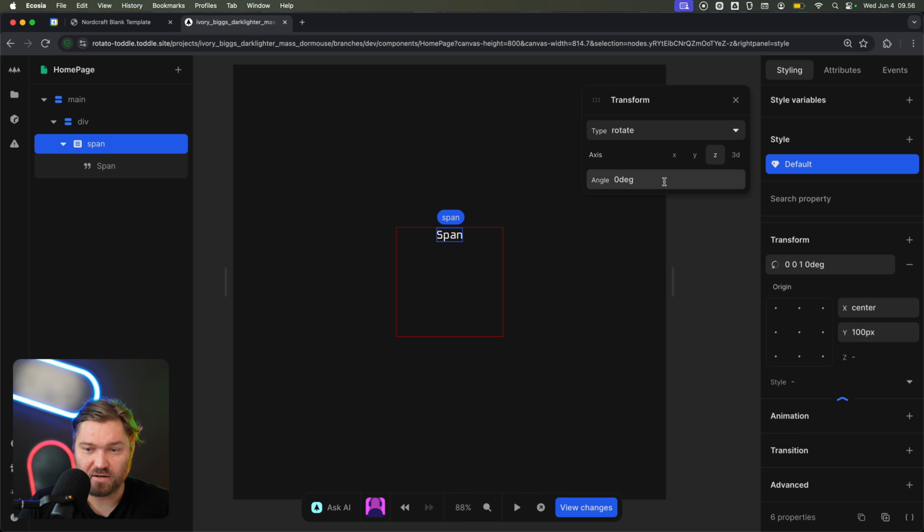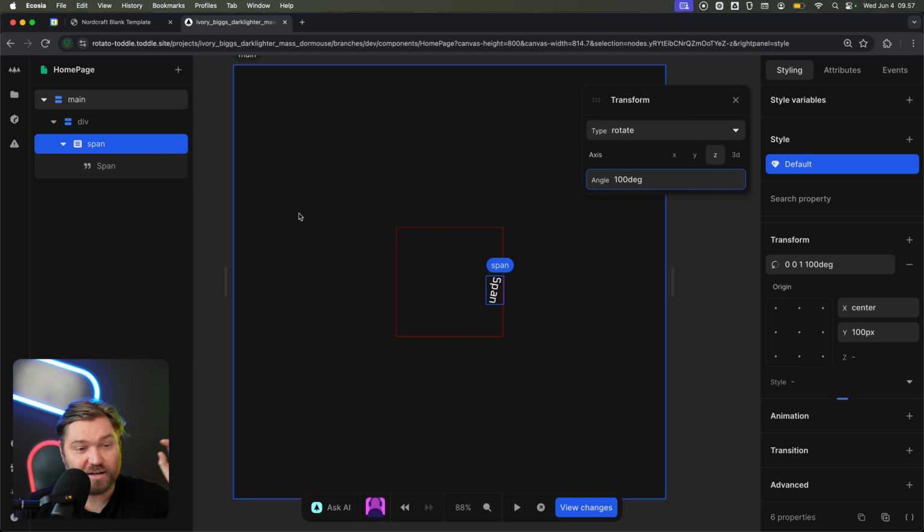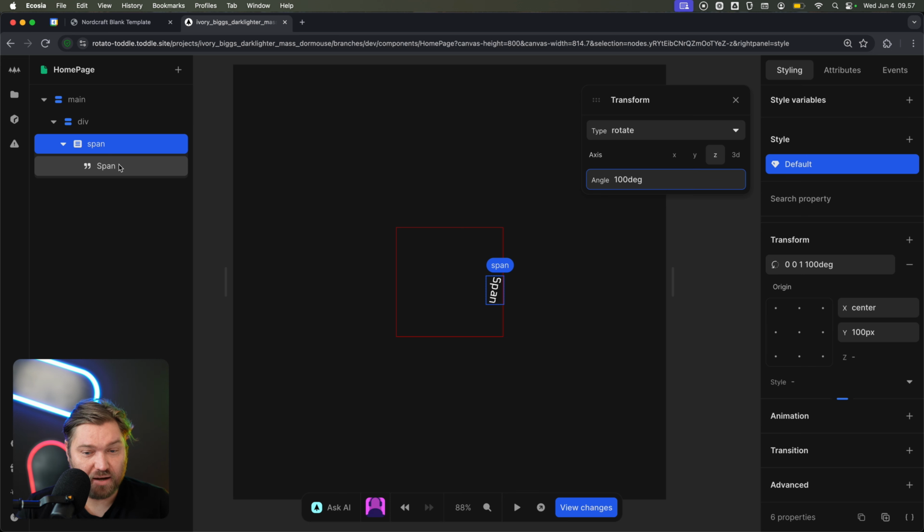So how does that help us? Because obviously the span is still just a span. The text isn't curving, right? So what we're going to do is use what we just learned. We're going to split up this text into individual letters, and then we're going to rotate each of those letters at different amounts of degrees so that we end up doing this whole rotation, right?